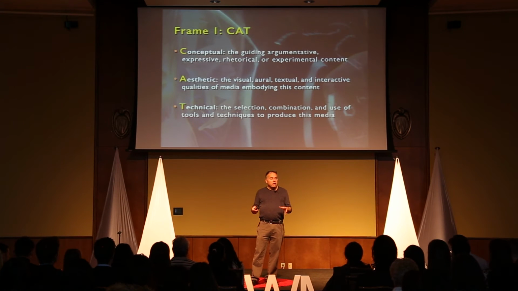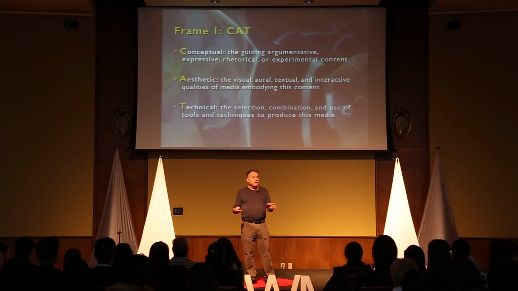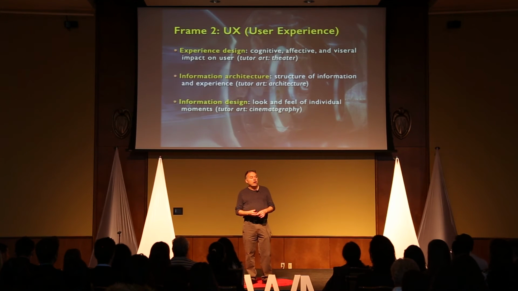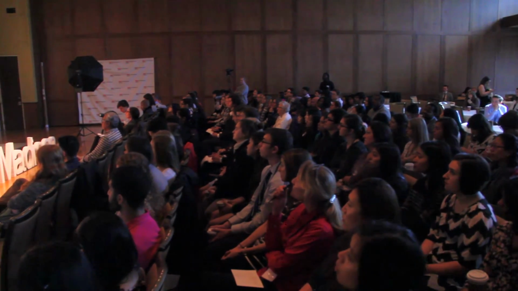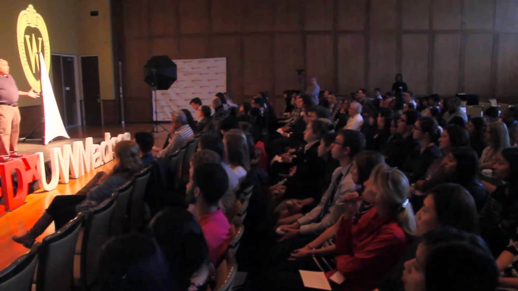The second model, though, turns and pivots and looks at the audience. And this is known as the UX model, or the user experience model. Here we're interested in the experience design of the overall work. You could say TED Talks have a certain experience design. That's why they're so popular.